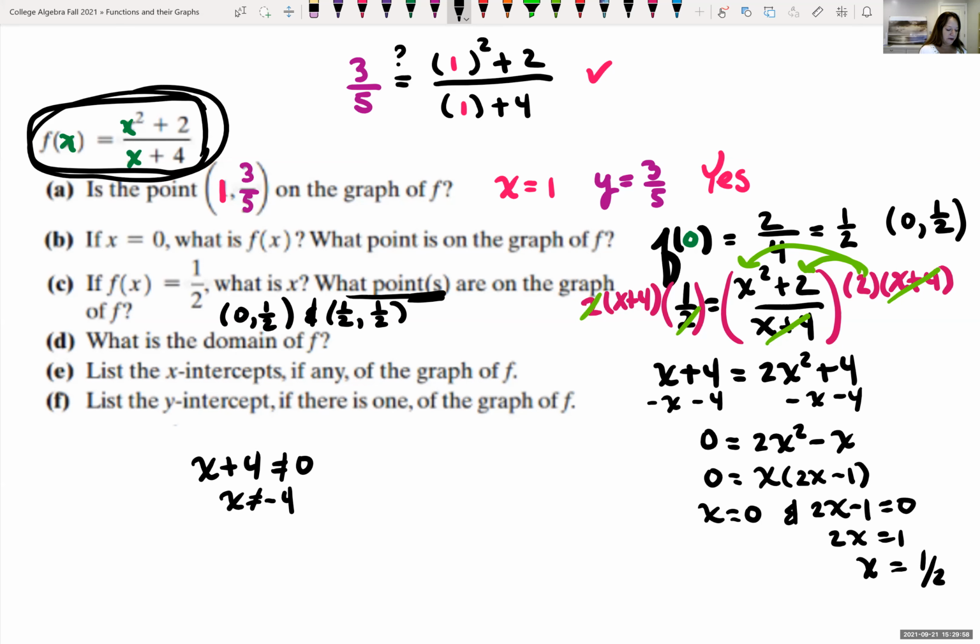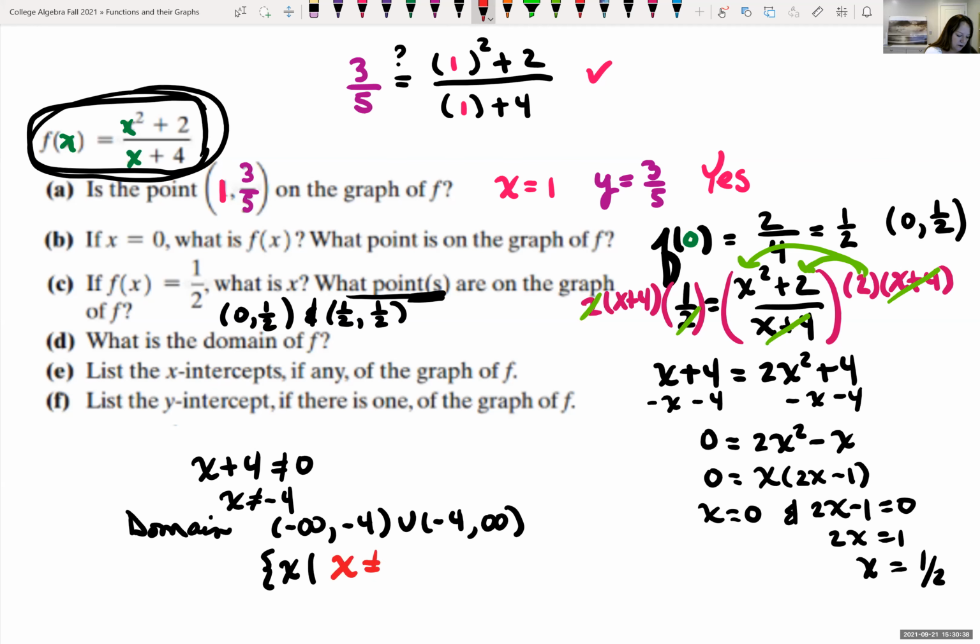There are a couple of different ways that we could write this. We could write this in interval notation. So we have -infinity all the way to -4, not including, so we have a parentheses there, union -4, with a parentheses around that -4 again because it's not including, to infinity. You might see that sometimes the homework program uses set builder notation, and they might have just left it with that curly bracket x with that vertical line, which means such that. So x such that, in this case, you would just put that x cannot equal -4.